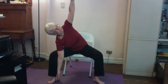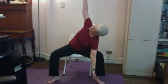Inhale, right arm up, back of the left hand down. Slide along the leg as you look up. Inhale, coming up, switch the arms. Other side slides down. Inhale, both arms stretch. Exhale, hands to heart. One last big breath in, sweeping out and up. Exhale, open the arms out wide.